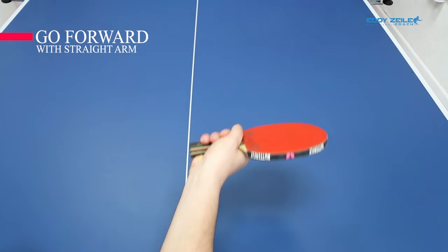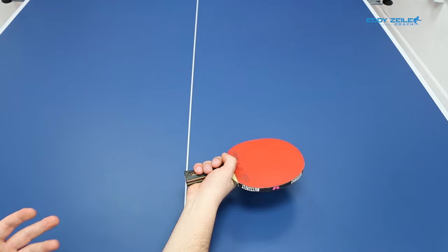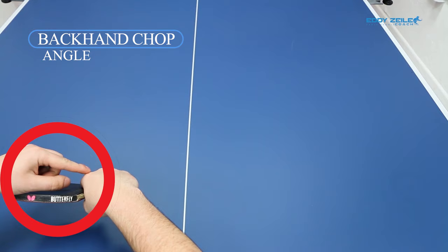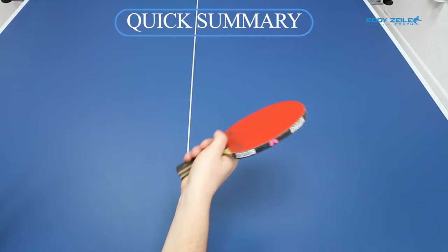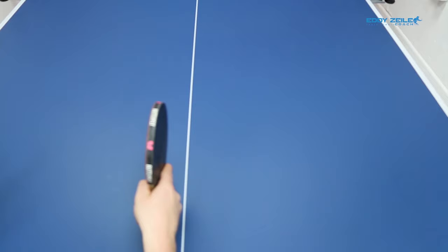If you keep your angle completely straight like a forehand drive, most likely the ball will go into the net. If you keep it too open, most likely you'll miss connection of the ball and the racket. You need to tilt it a little bit. The backhand is very similar: you identify your channel, you put your arm like this. Automatically in this position, the knuckles go to the ceiling — up. And again, the angle is tilted down; it's borderline that I don't see my red rubber. Wind up and release it. Knuckles down, angle leaning towards the table, release and go. Backhand same thing: knuckles go up, same angle down, and just release and go forward.